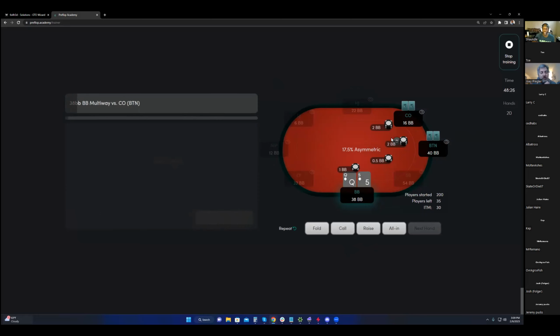What's the bottom of your squeeze range for your suited? What's the worst suited ace you'll squeeze? Worst suited ace I'll squeeze is probably ace 5. I should probably do better and do some ace 4s, maybe even ace 3s, but I will do ace 5.